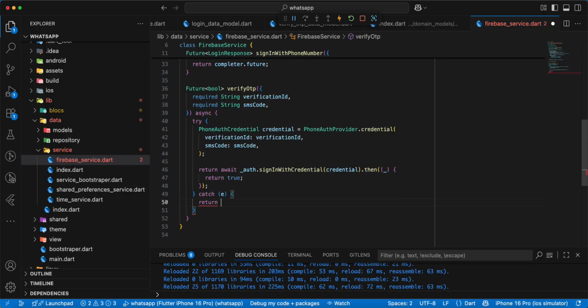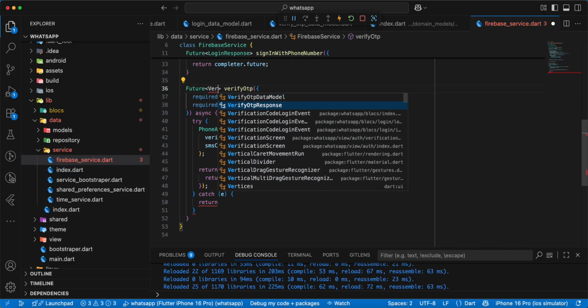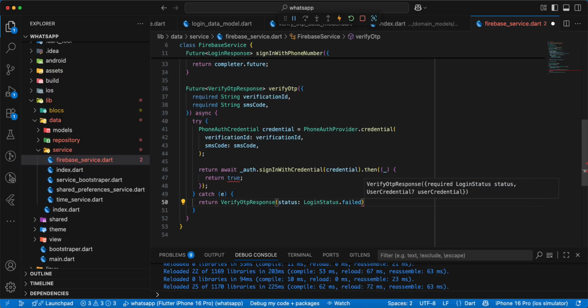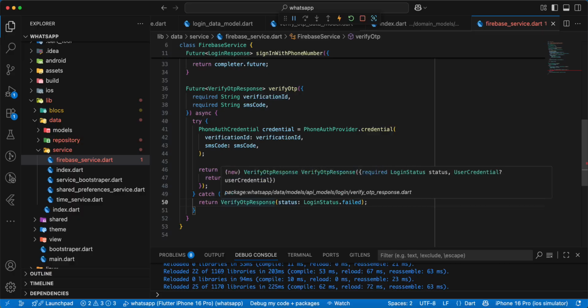Write return, add verify OTP response, write status, write login status dot failed, save.